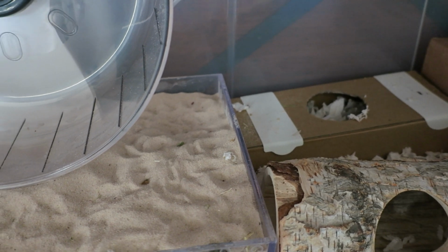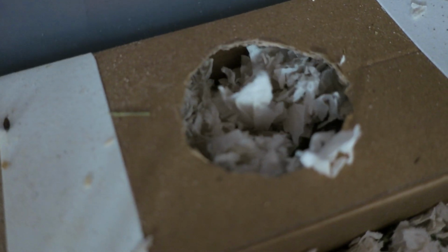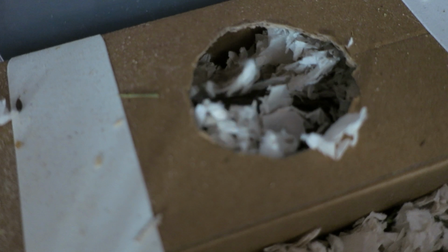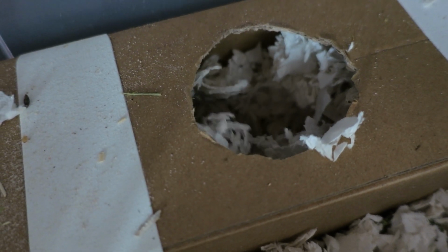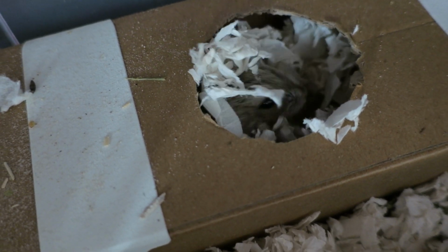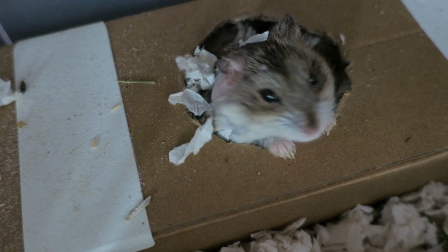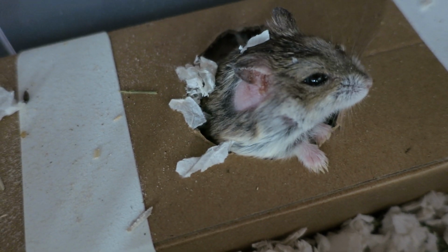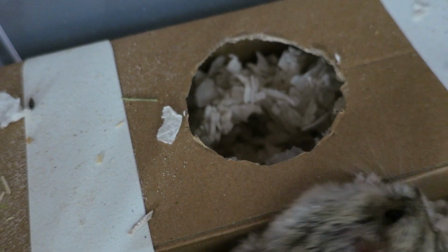So I know I've been saying this a lot recently, but if you are looking to adopt a hamster, there are so many hamsters in need at your local animal shelter. There's small animal rescues throughout the country. You can check Petfinder to find an animal. Maybe it's not in your city, but maybe a city over. And that's how I got Laverne, and look at how fun and spunky she is. I'm so glad that I have her, and it's been such a joy. So I hope that I can inspire some other people to take on a little animal that is looking for a home, because there are just so many.